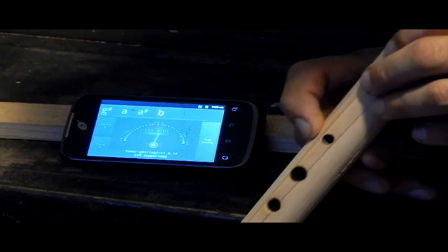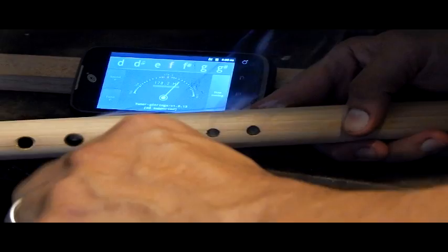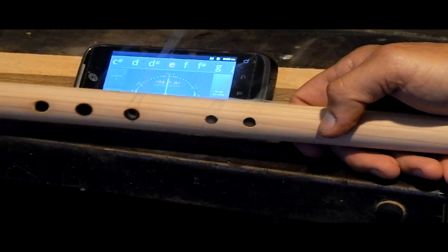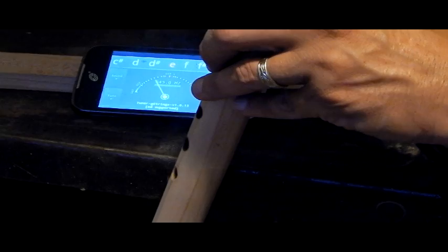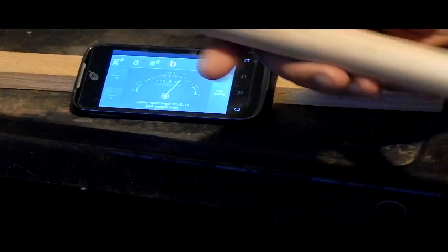Grab my rod. You guys don't mind me doing this left-handed. Like I say, don't burn it out too much. I'm going a little quick here because I want to make you guys a short video that is quick and easy. But you see the holes are about the same size now, which is nice. Hey, look at it. It's a flat E now. Not E-flat, but a flat E. Turn my fire up just a little bit.